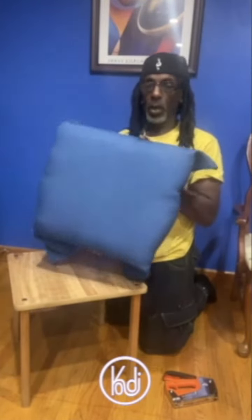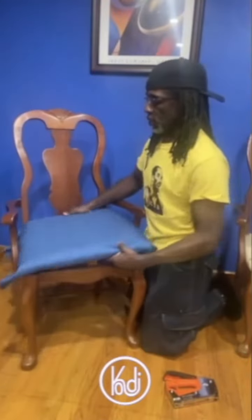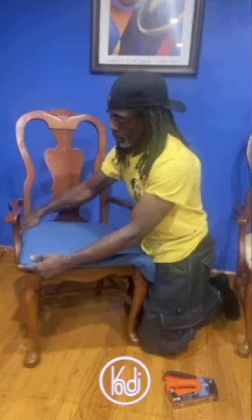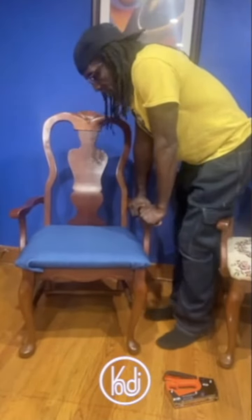The chair is almost done — reupholstering at your best. Koodi Design here, you guys. Now let's put it on the chair just to see how it looks. Just tuck those in. There it is. Reupholstered, just that easy. We went from this to this in a matter of minutes.